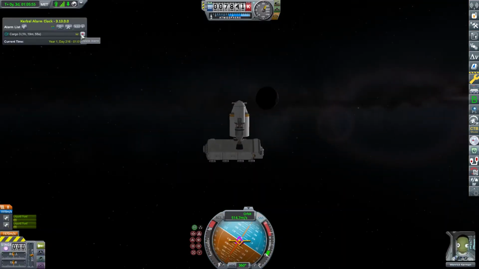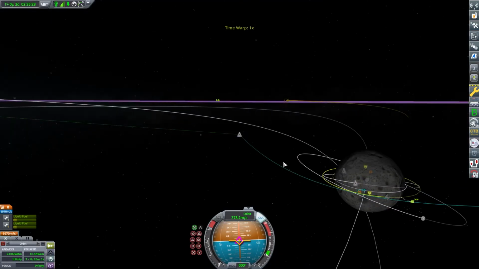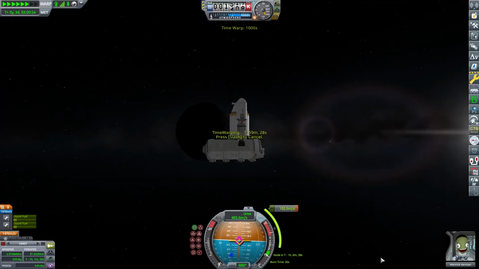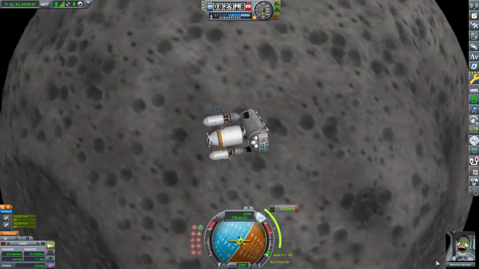Well, while that's been going on, our tanker has arrived, or our fuel truck has arrived at the Mun. So it's about time we actually try to get a rendezvous with this thing. So we're just going to do this. But in reality, it doesn't really need to do a rendezvous.